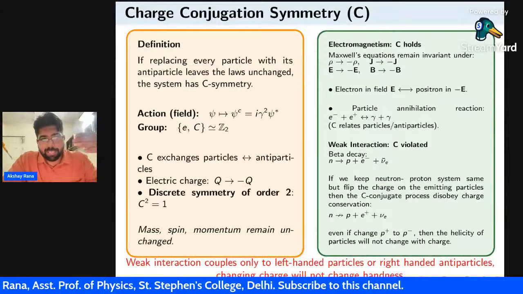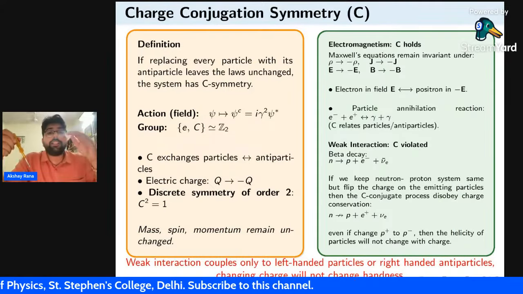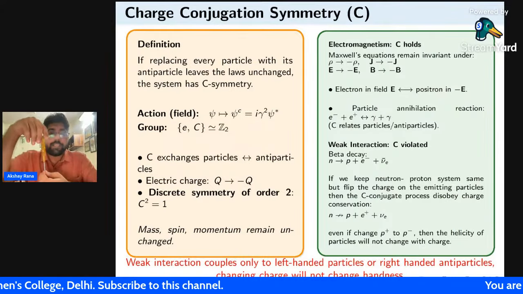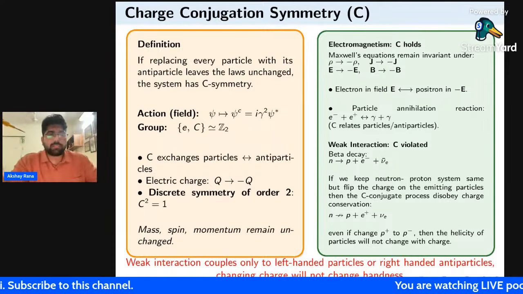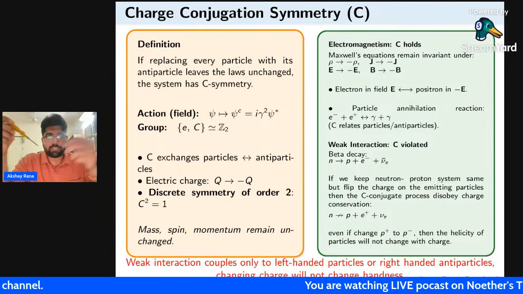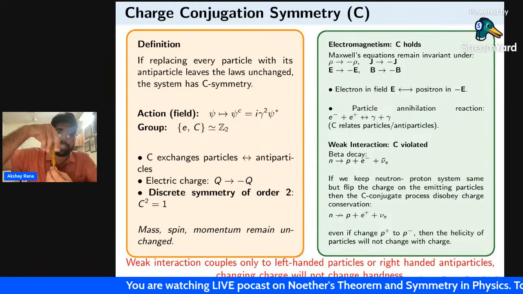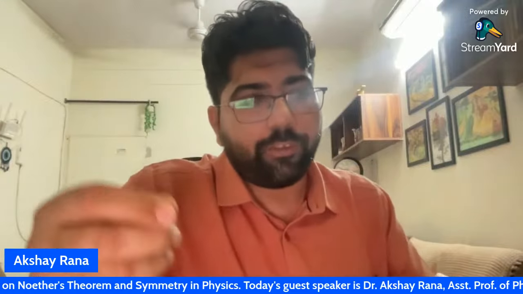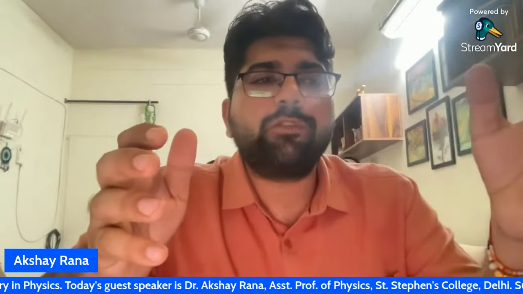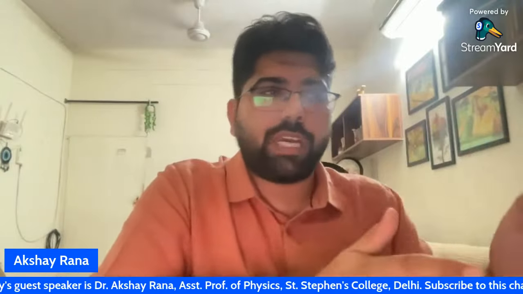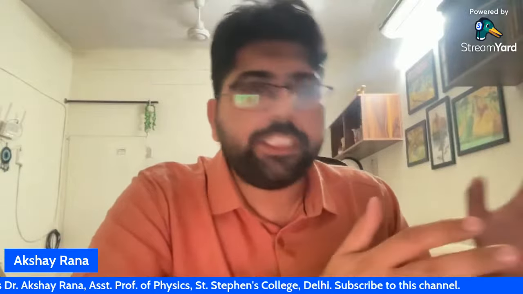Why am I telling you this? Even in the weak interaction, when nature was deciding, and that's a question, why this particular choice, but when nature was deciding that particles are going to have a spin, whether they choose the right-handedness or the left-handedness of a given particle, on the basis of that they made a choice. Nature chose that all the particles need to be right-handed.